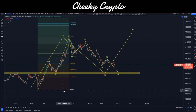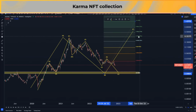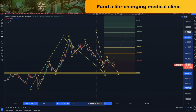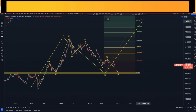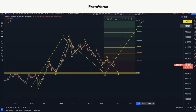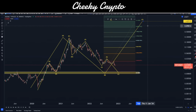Now, if we do go for a 1-to-1 ratio, and let's just say we're going to end up on this lower side of this support level on Vechain here, we could be looking at anywhere really between some of these key levels. Now, I want to call out a few here. I don't want to go straight to the 1-to-1. I know that's what a lot of people will be thinking about, and I will mark it up, and I will talk about this as $1.42.9. Okay, and it's actually a little bit on the low side there. It's 42.950, so I'm just going to roll this up to 50. So it's that particular level there. That's actually quite a stretch target.